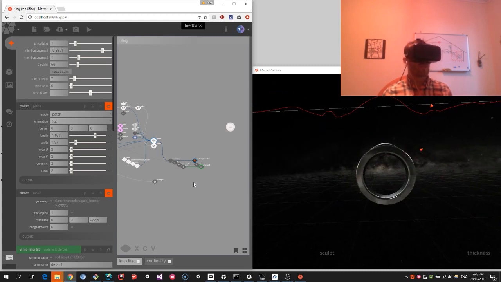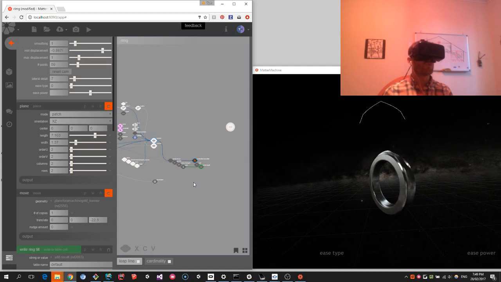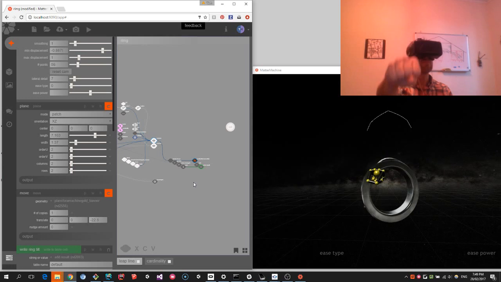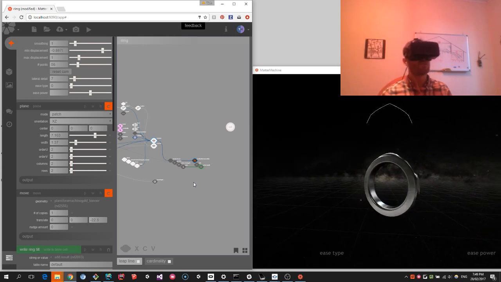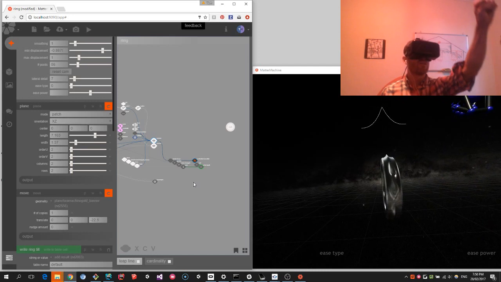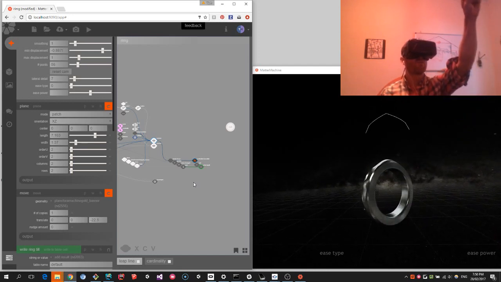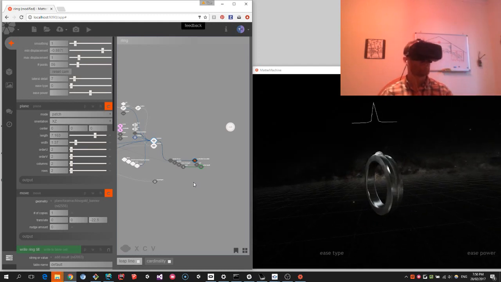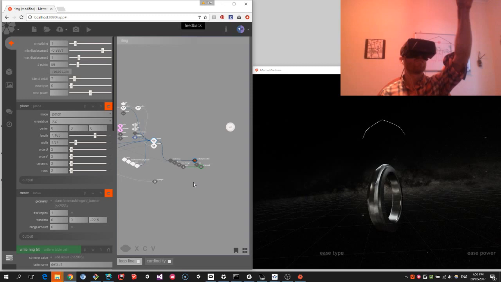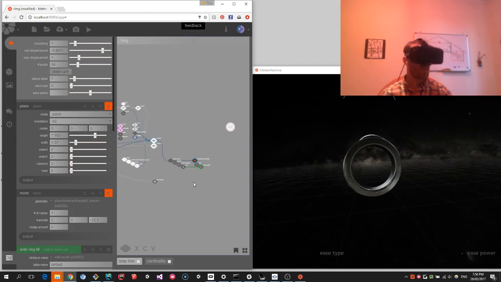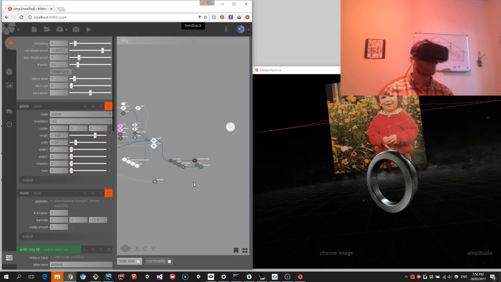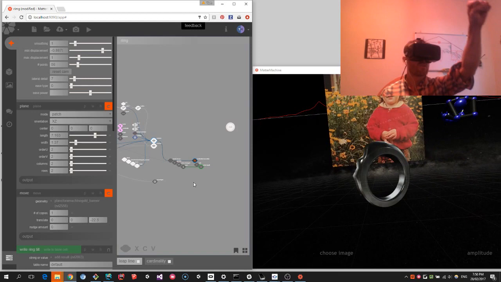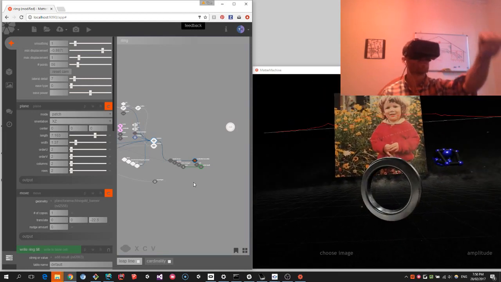And we can start affecting that spine of the ring in a few other ways. So this is another module here that allows you to choose kind of the profile of that spine. I'm going to choose something a little pointy. There we go. With the right hand, I can set the power of that curve. Don't make it too sharp. Oh. And then, there we go. Release. And then in a third module, this one here, I can set the amplitude of that spine. You can see it's affecting the curve there as well.